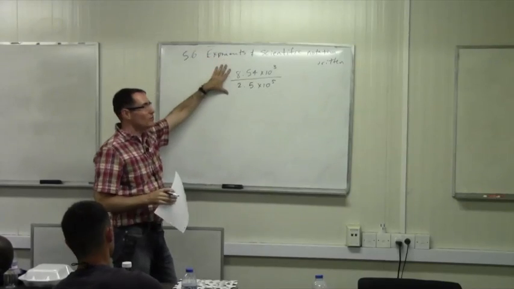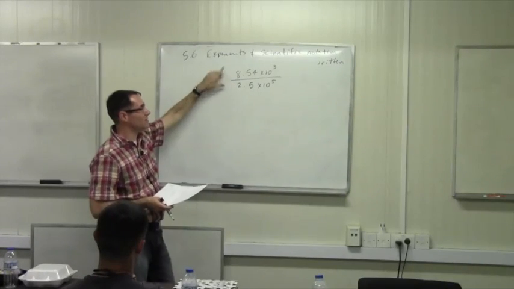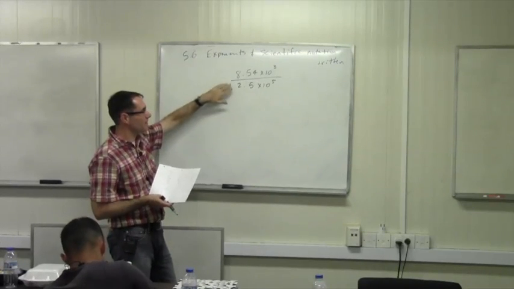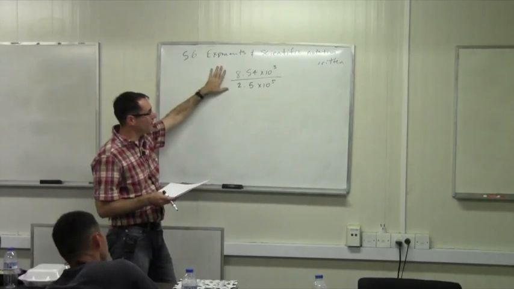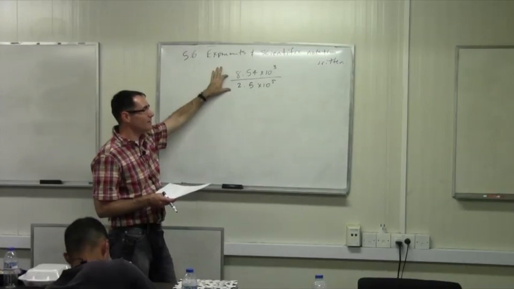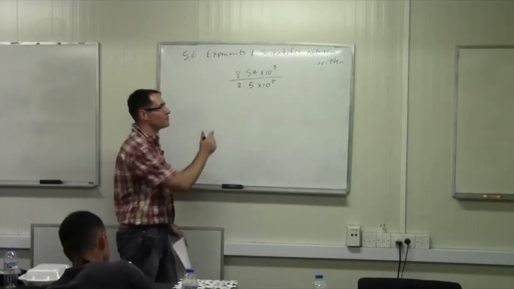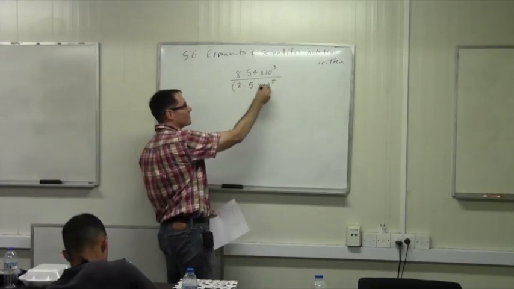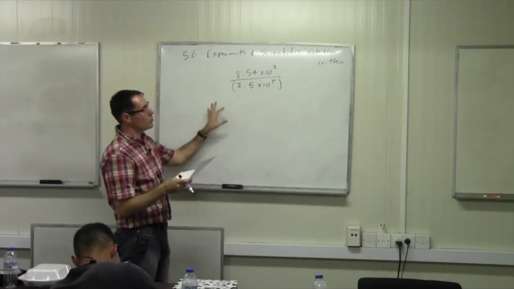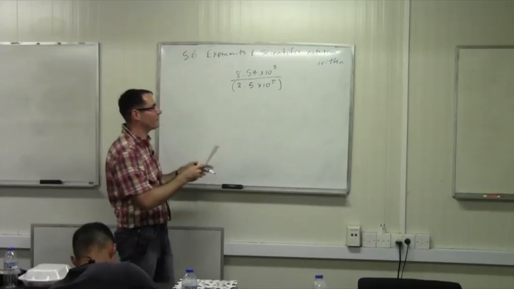By the way, those of you who might end up as engineers will see this a lot, especially when you're doing things like chemistry or physics or whatever. You'll have to divide scientific notation. Again, you can do this on your calculator. This one's not too bad on your calculator. A lot of times when you're doing division, you're going to need parentheses around things, so it's always good to put them there on your calculator. But you can do this two different ways. You can do it on your calculator, or you can do it this way.